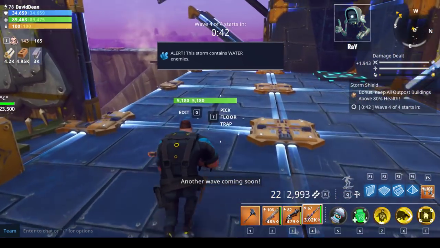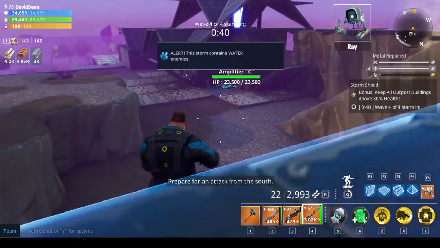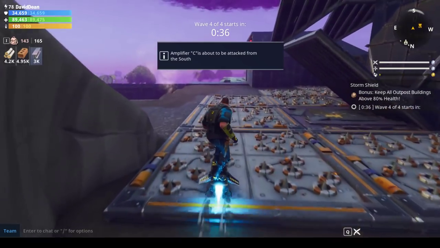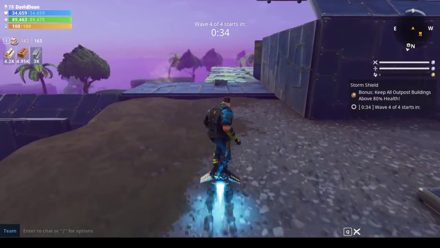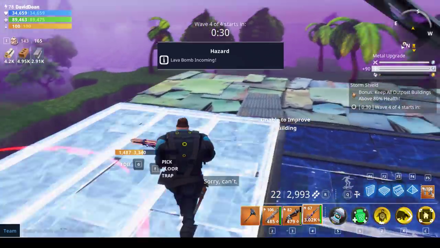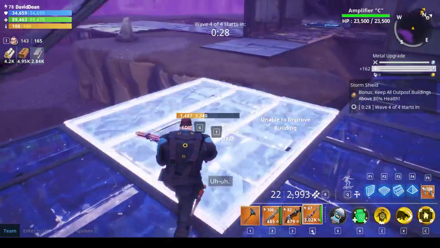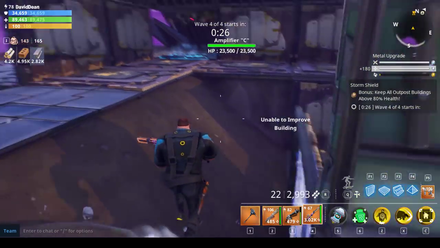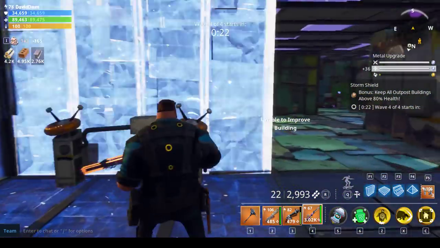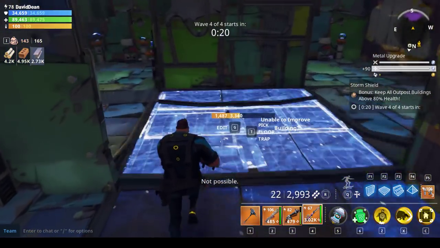Oh, another wave coming. Fourth wave, final wave. Prepare for an attack from the one that we are not fully ready for over here. So we've already had 2 propane waves, so hopefully that is all the propane waves we will have. But usually there is 2 smasher waves. So yeah, we've probably got smashers coming in.